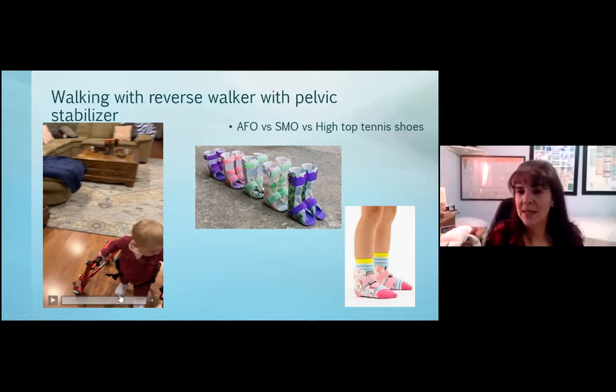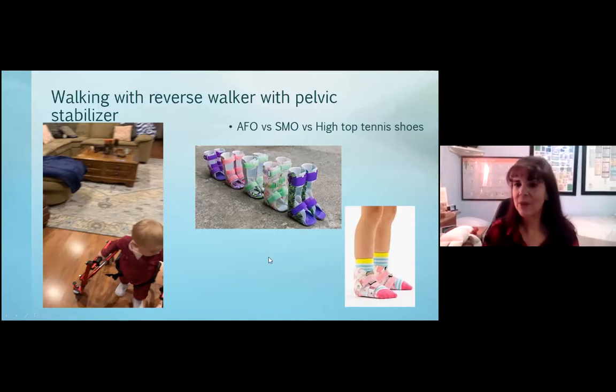So she's wearing a high top shoe. That's about 40 bucks. This is an AFO, right? So, ankle foot orthosis. And you'll notice that they look a lot like a cast. If I were going to cast a kid, that would be what it would look like. I don't like AFOs on hypotonic kids. If I've got a kid with a lot of spasticity, that's a different story. But if I can get away with not putting an AFO on a kid, I would prefer that.